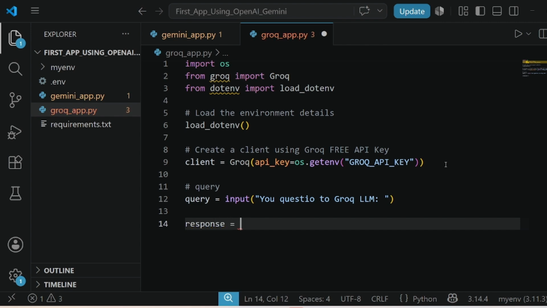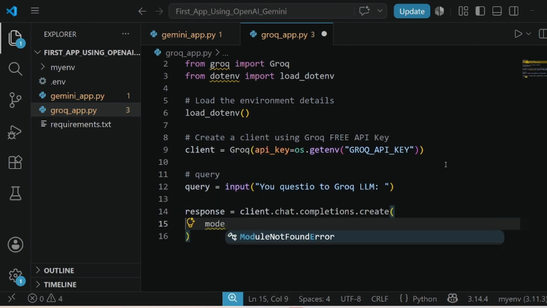So response equals client.chat.completions.create, and then we will send a couple of things. First of all, the model name.